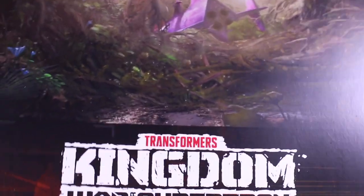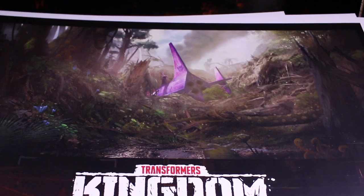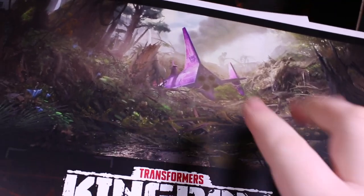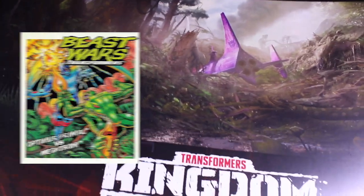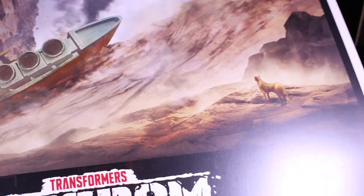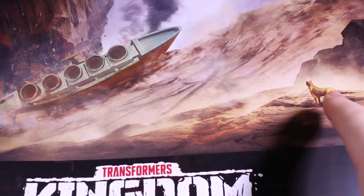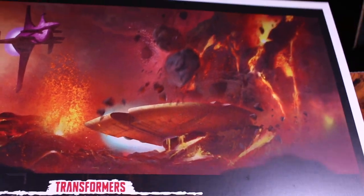These are some art prints of concept art by Rooster Teeth, so I'm assuming these are relevant to Netflix Kingdom - implied spoilers. It's not super hard to tell some of this was going to happen. This gives me a huge vibe of the cover of the Optimus vs. Megatron bat vs. alligator mini-comic from the original Beast Wars toy two-pack. This image of the Ark crashed into the volcano but with a cheetah looking at it - I think this would have been a great tease for one week of this being all you know about Kingdom. But we're well beyond that at this point. This is just pretty artwork.